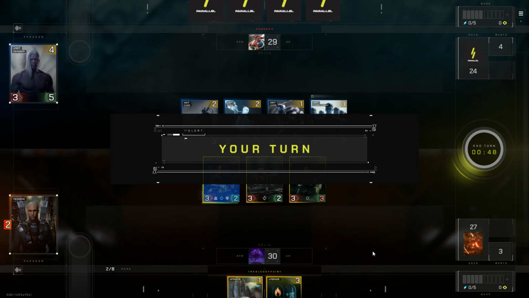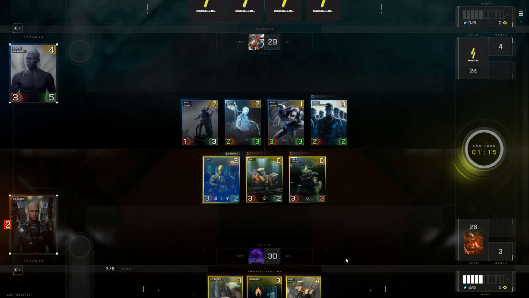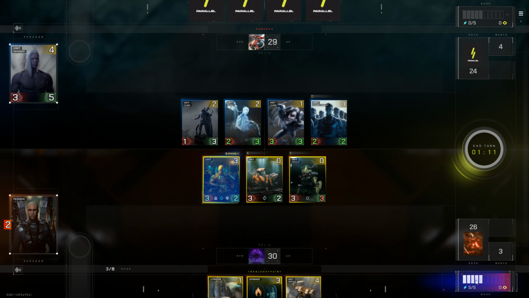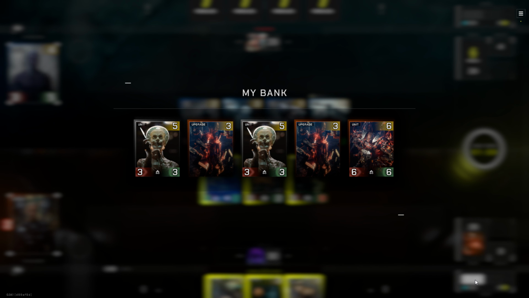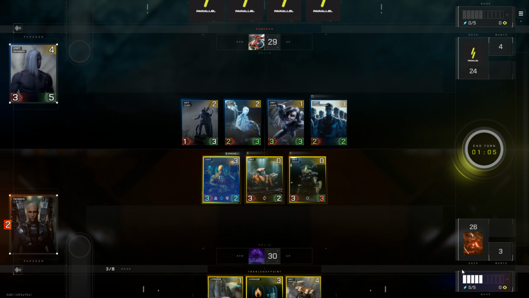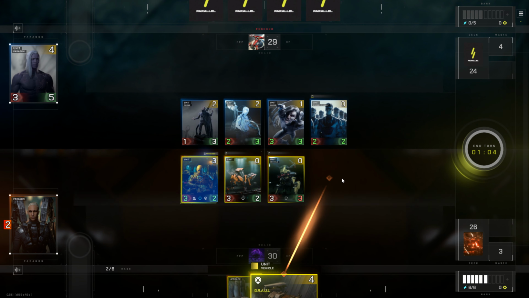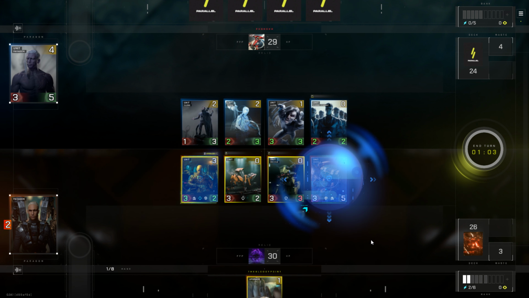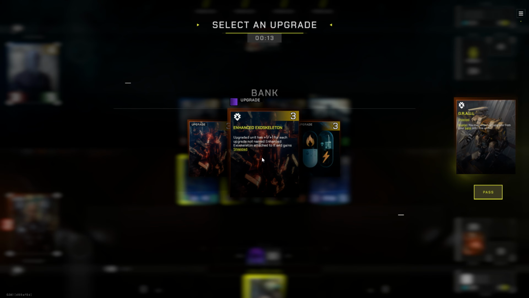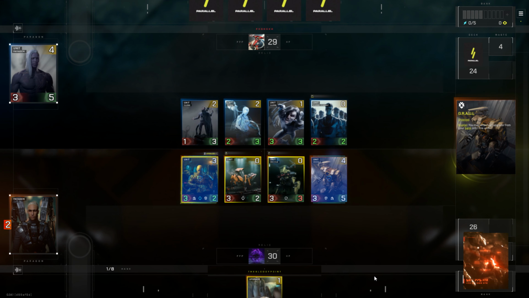So we're back in a similar situation as the previous turn, but I have my cards. Some of them are already upgraded, and I have more choices. But again, you have to be careful, and that includes planning what you put in your bank, because some of these cards allow you to pull an upgrade from it.